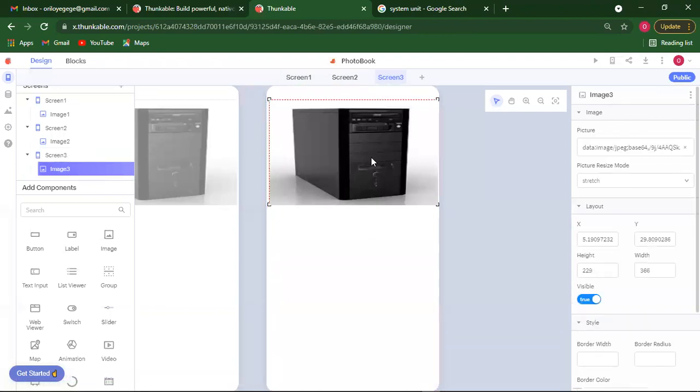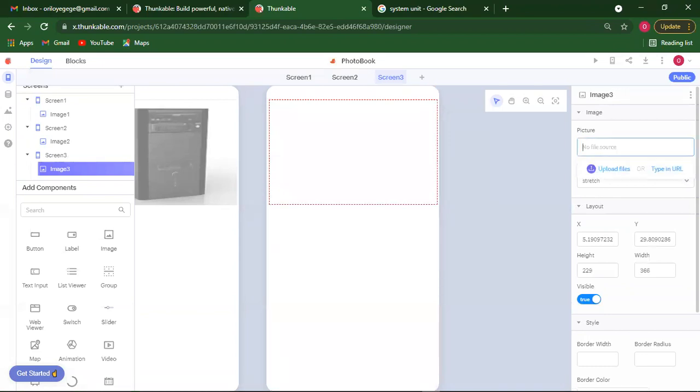Let's remove the image again. Click in that image, and then come here. You can even use this cancel button to just remove the entire link. I believe we all saw that. Now we're going to get another link.